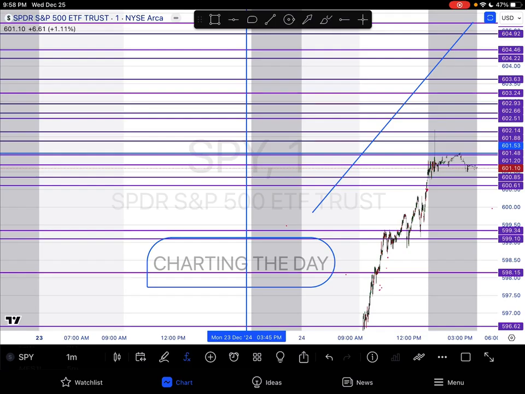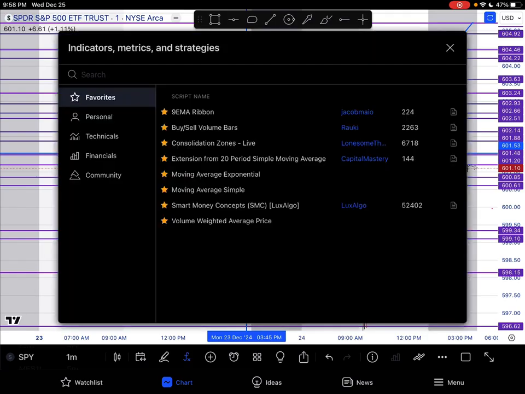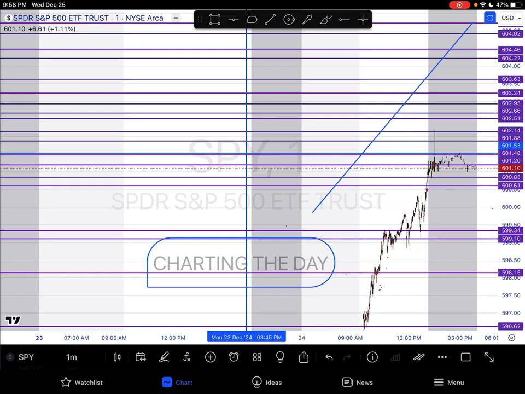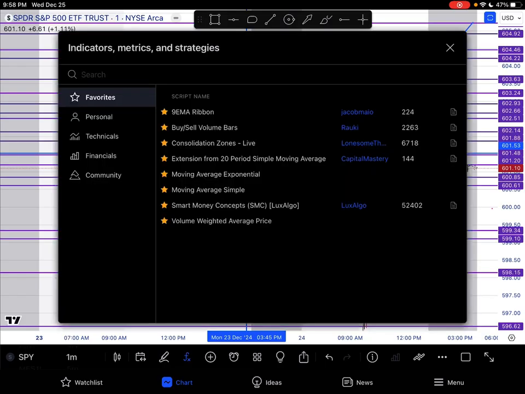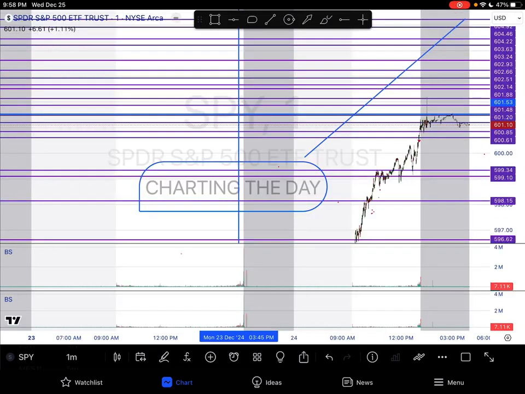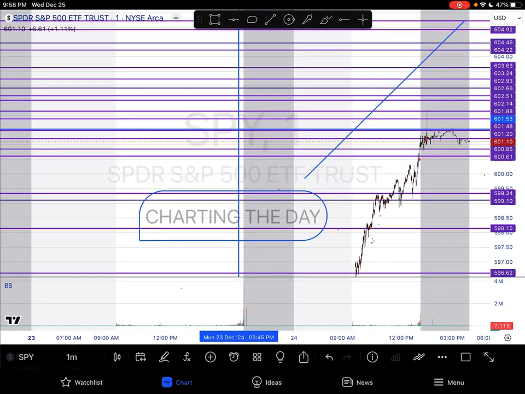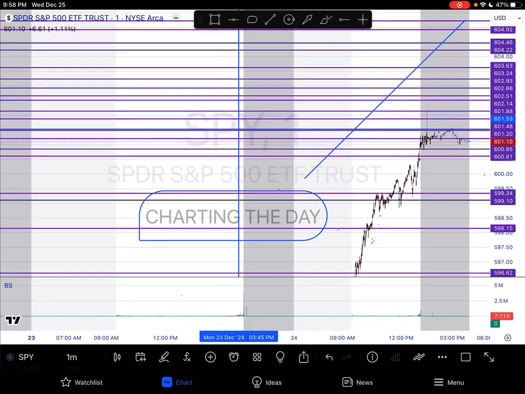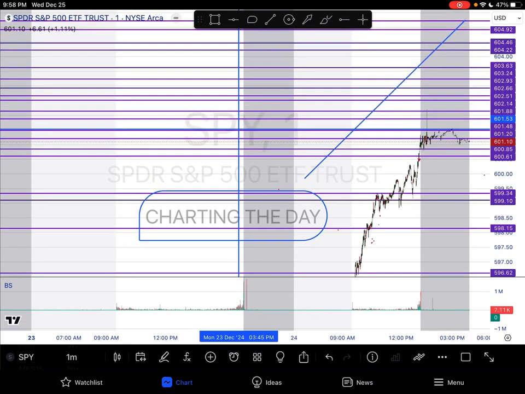Next is the FX tool here, which is indicators. I use the route key buy sell bars, which is the second one. These are all the other ones that I have used in the past that I just strategize with, but the main one I use is buy sell volume bars. I love these. So let me just click it. It pops up. It put two. Let me just put one, and then this is what it looks like.